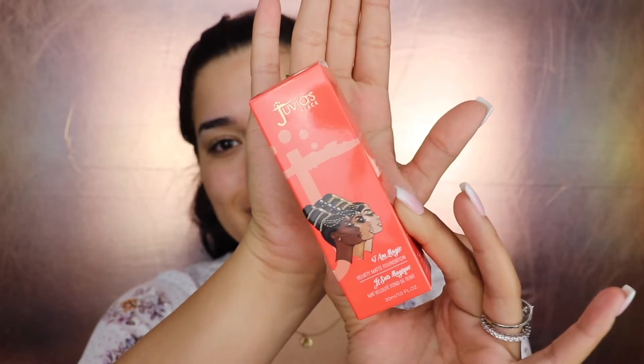I'm exhausted, but first things first — we're going to be testing out the Juvia's Place foundation. I'm so excited for this. I was going to buy it online and then actually ended up seeing it in store, so that's great. I also got my June BoxyCharm and I'm not super excited about it, honestly.